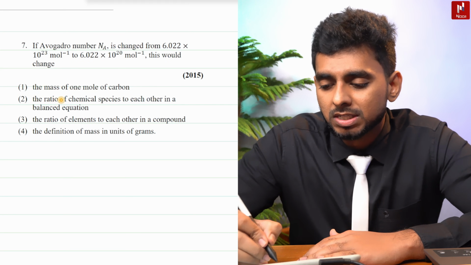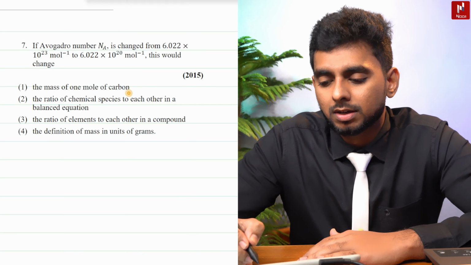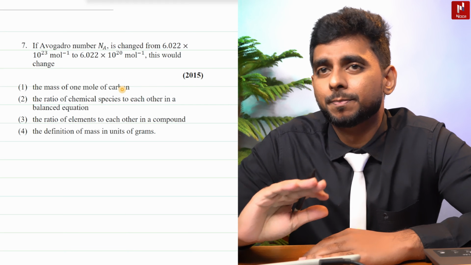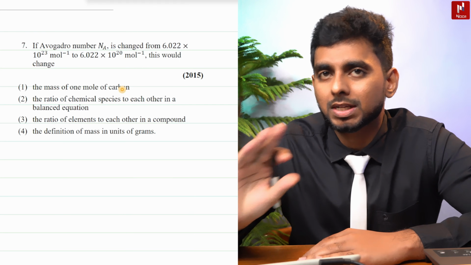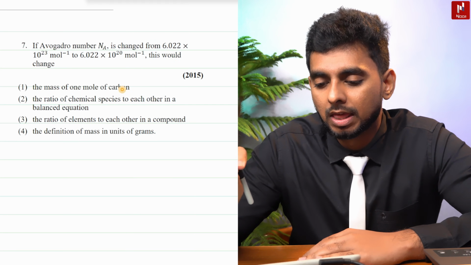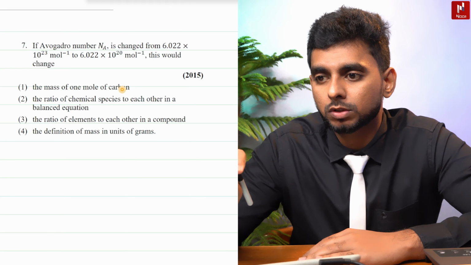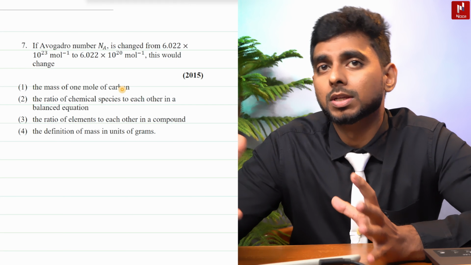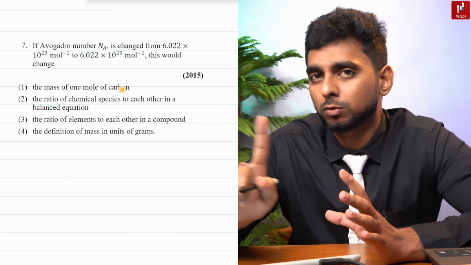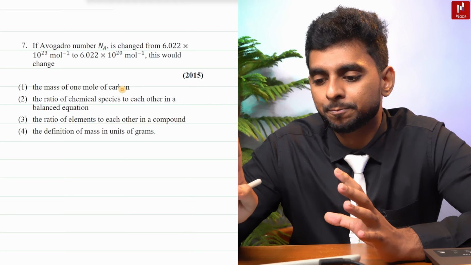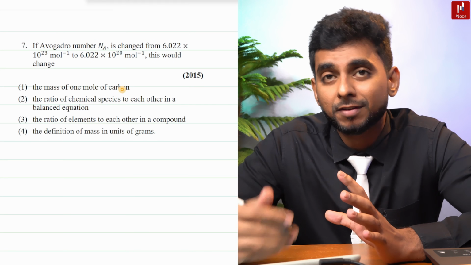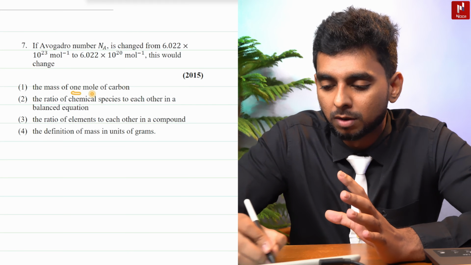The first one is the mass of 1 mole of carbon. Got it? So we know the mass of the carbon atom is the same in nature. It's not going to change. So that's a fixed one. Fine. If I am about to change 1 mole, which is 6.023 into 10 power 23, that count, to some other count, obviously I'll have one carbon atom with the same mass. If I multiply that with the mass of one carbon atom, I'll end up getting a different mass number for 1 mole of carbon, isn't it?